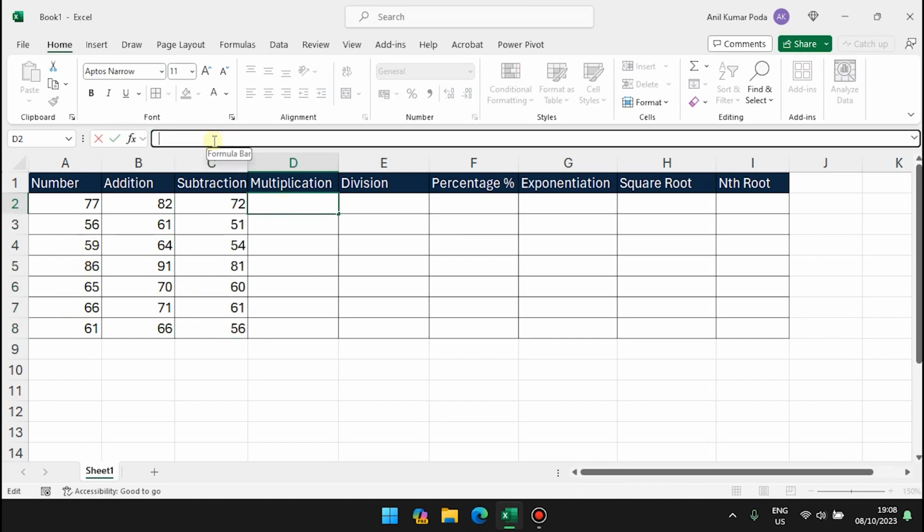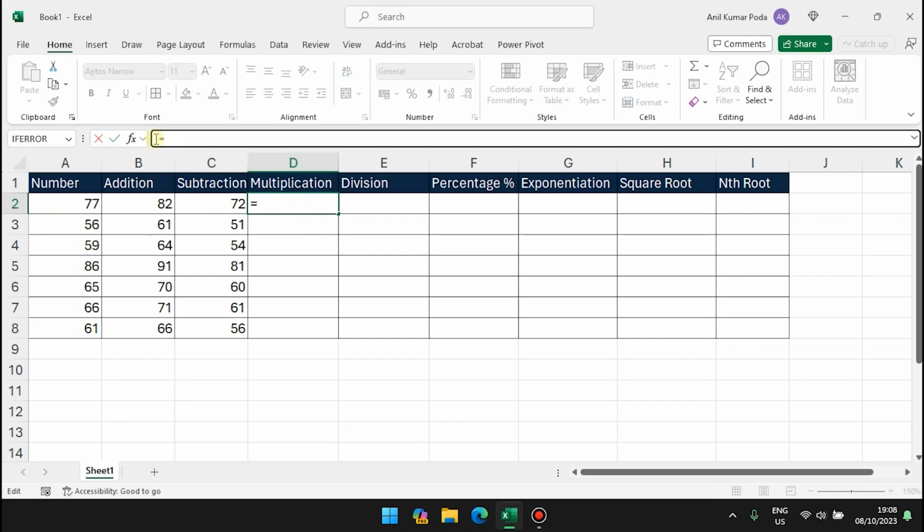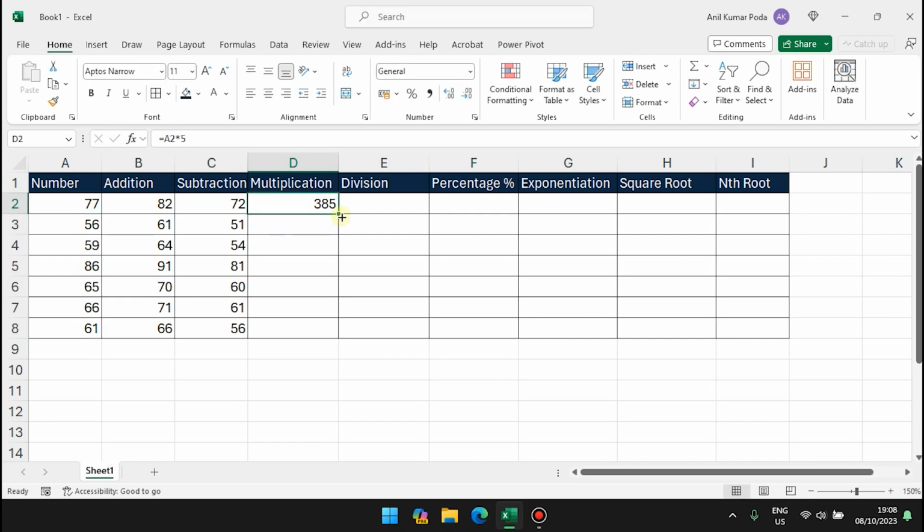Let's go to multiplication. To begin with, 10 into 5 is 50. If you want to multiply any particular cell by a number, begin by typing equal to, select the cell, and use the asterisk into 5. We use the asterisk symbol for multiplication. Previously I showed you can drag down to fill the formula for all of the cells. When you see this plus icon, you can simply double click to expand this formula to the rest of the cells, which is called flash filling.